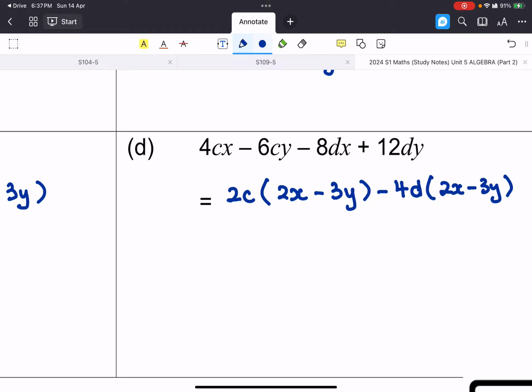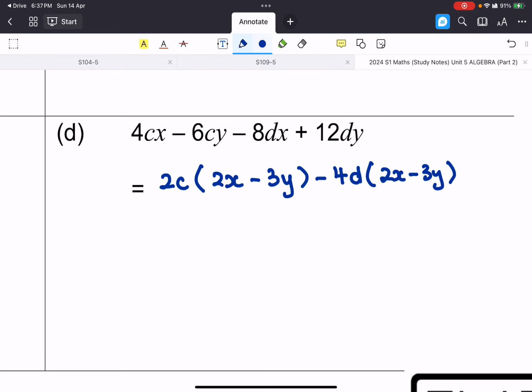So yes, sometimes you can extract out the negative portion, but if you try on your own and you extract out 4d for the first attempt, well, no worry, right? You understand the idea that if the bracket portion, the signs are flipped, then just extract out negative 1 again. Okay, you will get back the same thing. So from here, 2x minus 3y, and then we have 2c minus 4d.